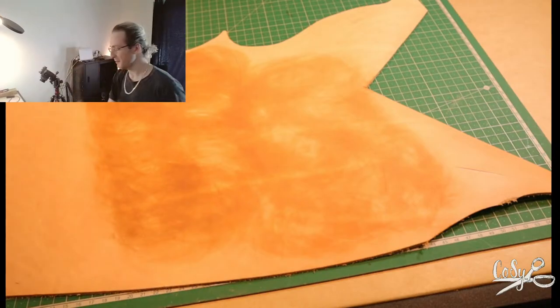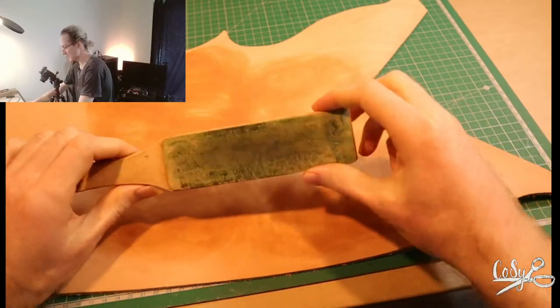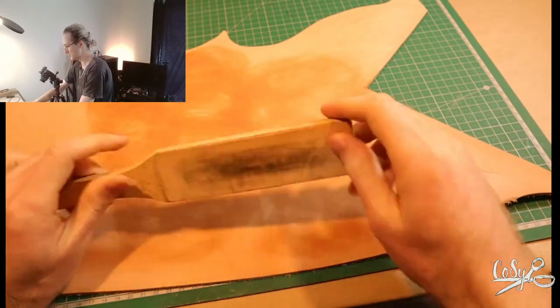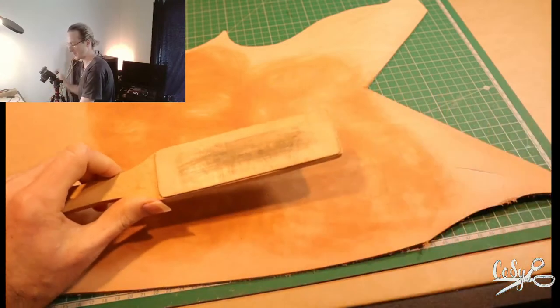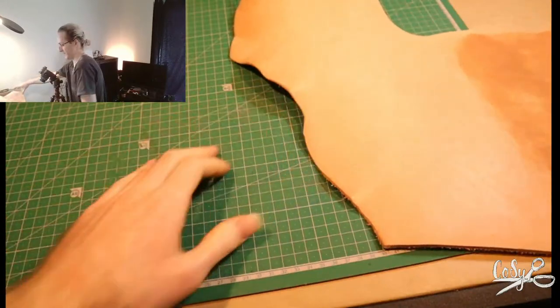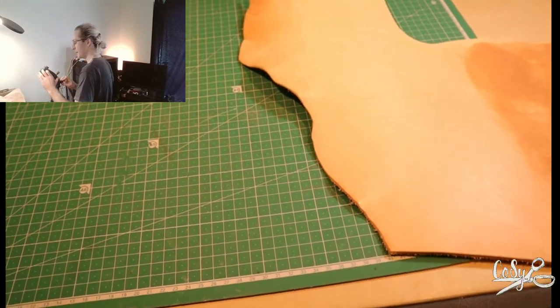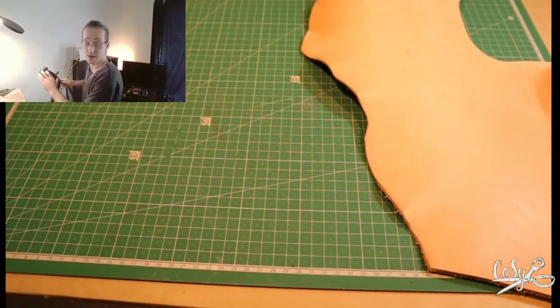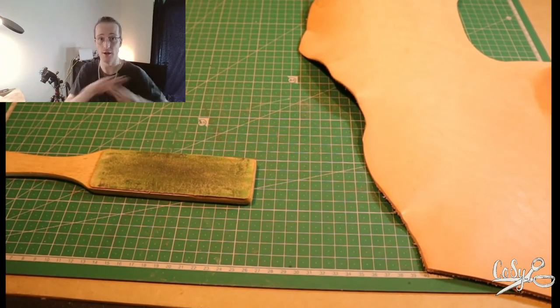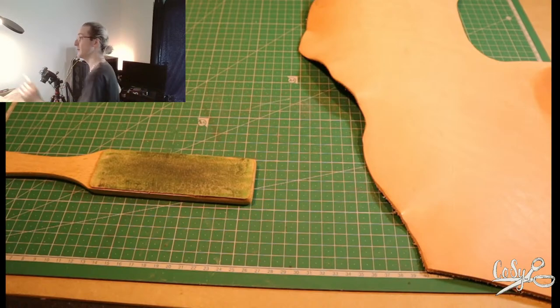This is a strop. This is a bit of wood with leather suede side up on one side with some jeweler's rouge on it and skin side up on the other side. Let's just push this aside for the moment, because what I want to show you is that, especially when we're cutting thick leather like this, we want to make sure that we are using a sharp knife.